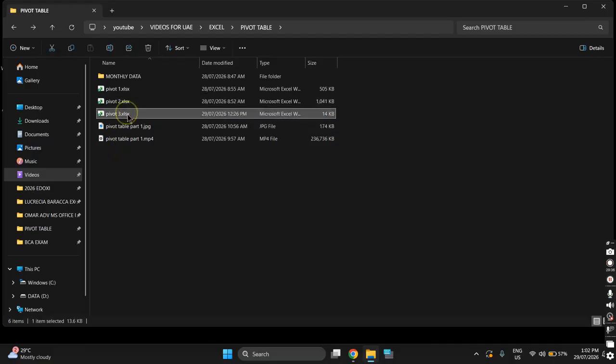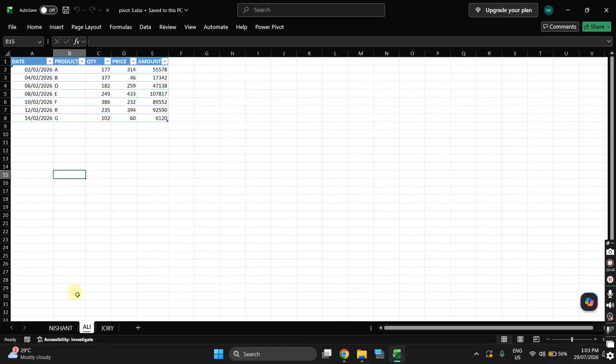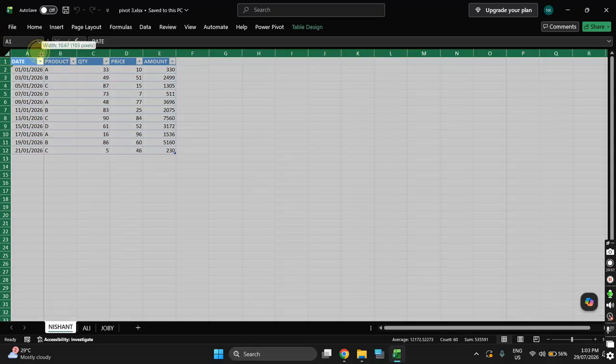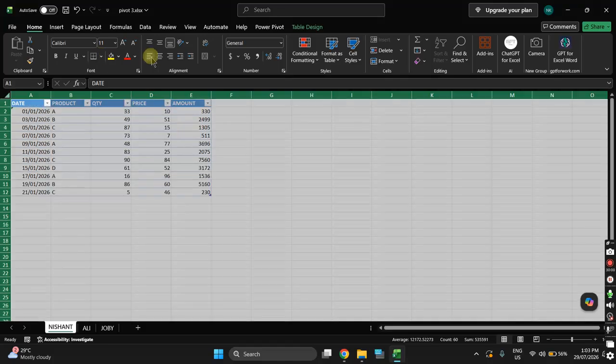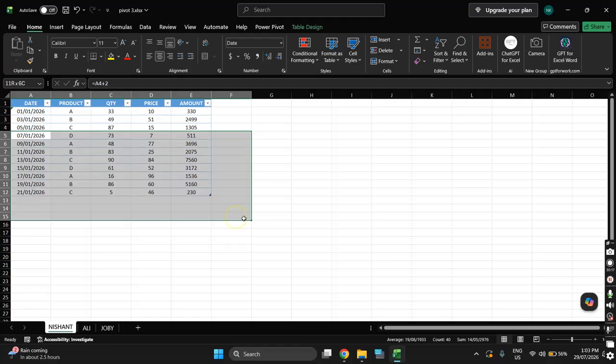One second. Here I should take Emirate name. That is also something I can do, but already I have one table. The only difference is that here we have the dates, product, quantity, price, amount, and this has been created by the sales employee Nishant. It means a different company. One person has been entitled to do different sales. So by Nishant, these sales activities are there.